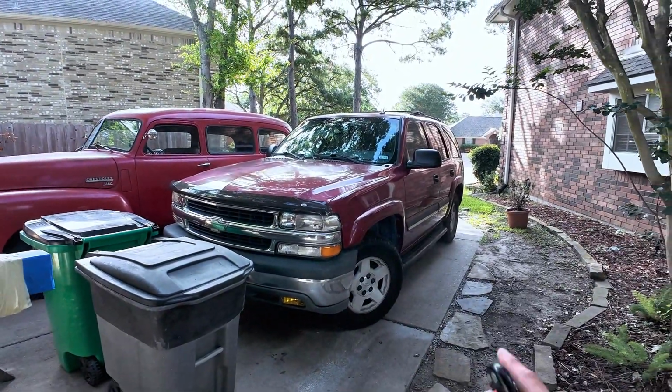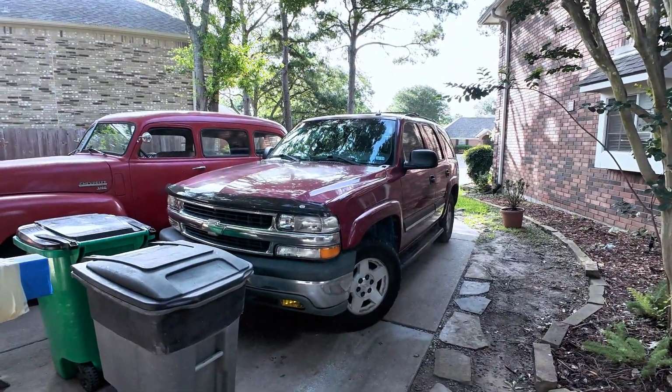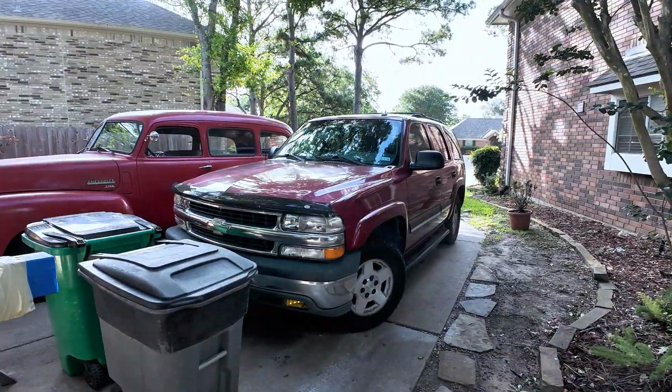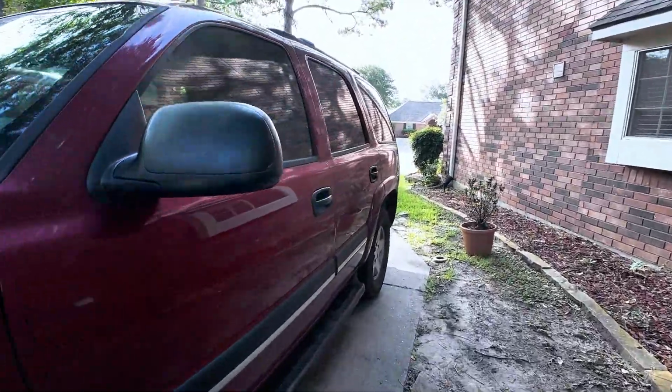When I first got it, I put the tires on there. We cleaned it up, did a little work on it, but now it's been with us for a couple months, and she's been really good. So now it's going to be time to start doing some of the maintenance work.